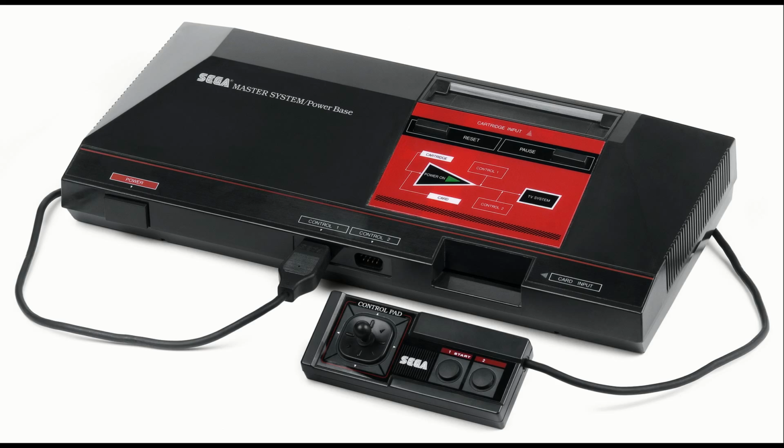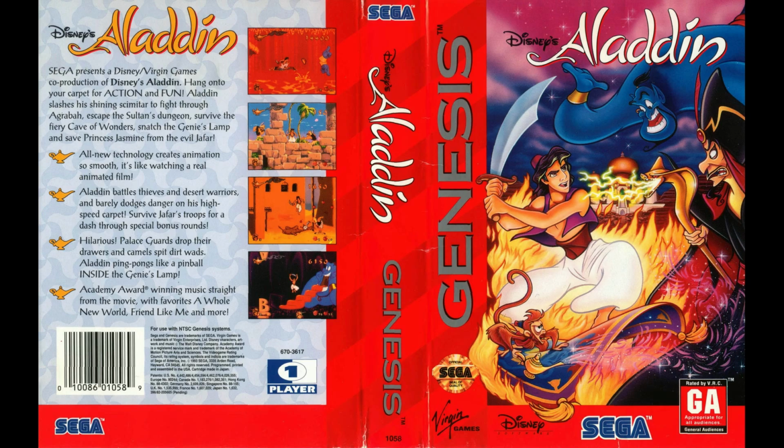But since I was pretty much out of those options at this point, I decided I had no choice. I gotta pick up a Sega Master System game. It would be insane if I didn't. There's so many exclusive ones over here. I owe it to myself to get at least one. So one that caught my eye was this, Aladdin. Now I love the Sega Genesis version, Mega Drive version of this game. It's phenomenal. So I figured that's kind of a safe bet. That's a good one to go after. Boxed, complete, looks great. Very happy to have it. And again, very reasonably priced.